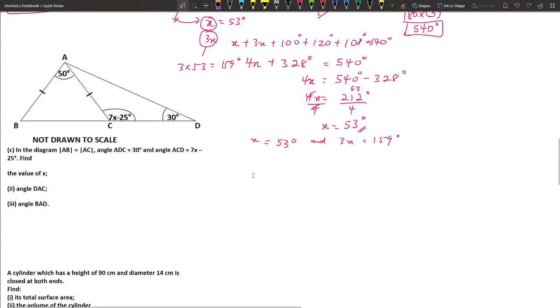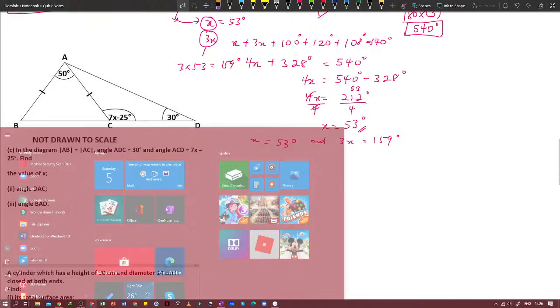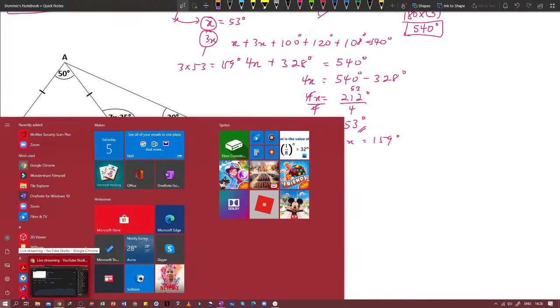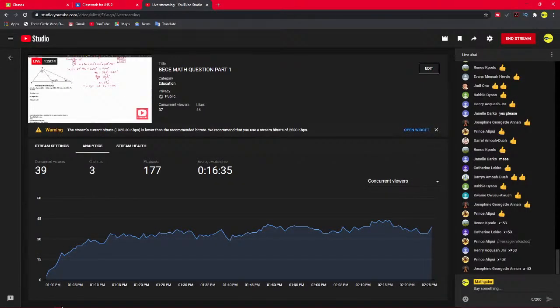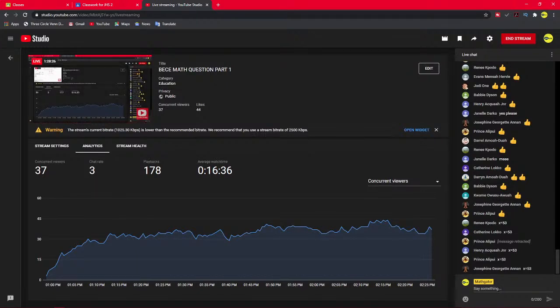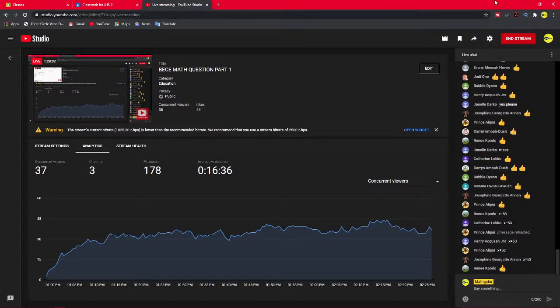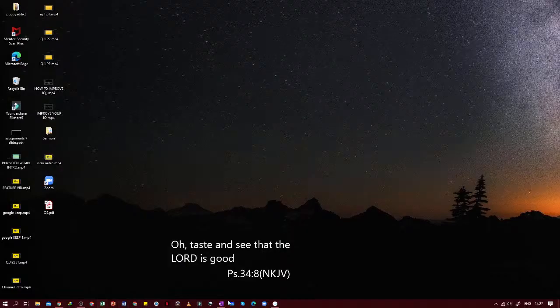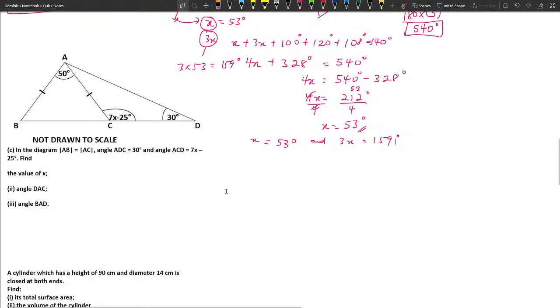With the plane geometry question, let me just use this side to check if everything is okay. Please let me know if it is okay. Give me a thumbs up. I can see my YouTube. Give me a thumbs up if everything is okay. Okay, fantastic. Elon, thank you very much. I can go back just to be sure that everything is working. Okay, I think my phone is on, so let me go back and monitor so that we can start, because I don't want to leave anyone behind.